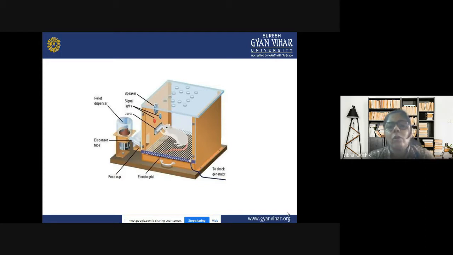This is the Skinner box, and a rat was put in that Skinner box. The rat has to manipulate the lever to get the food, and the food works as a reinforcement for the rat. After a number of trials, the rat knows that to get the food, he has to manipulate the lever. And after some time, when Skinner put the rat in this cage, most of the time the rat spent near the lever.